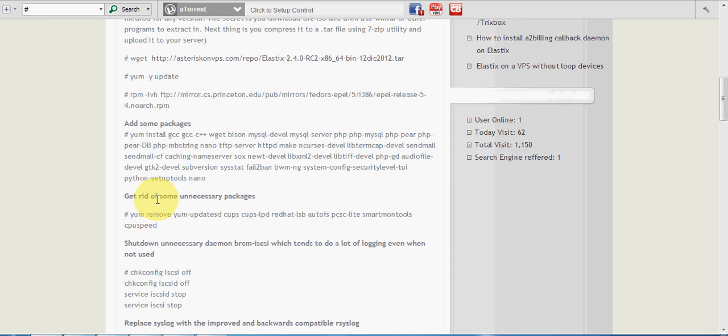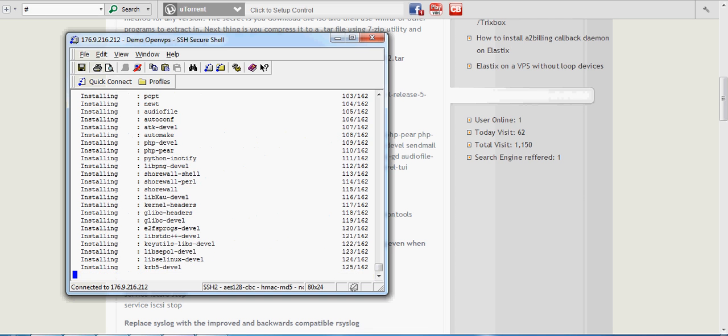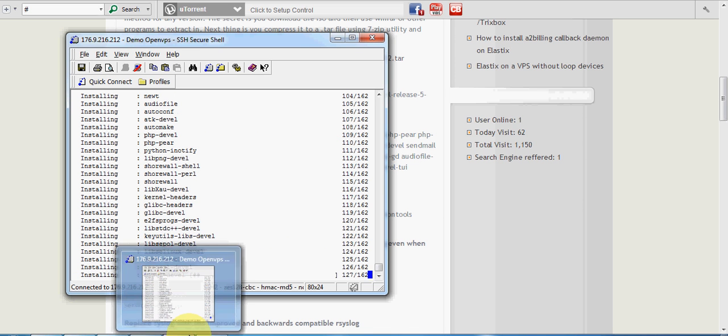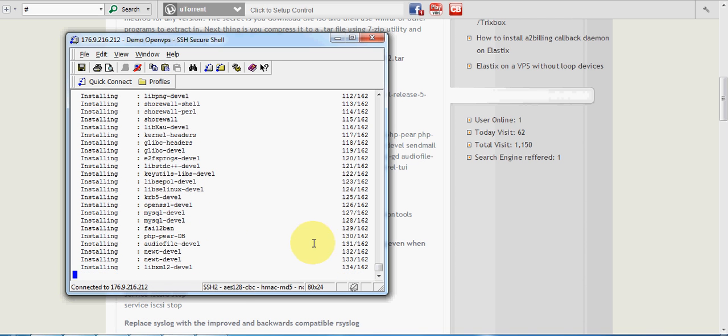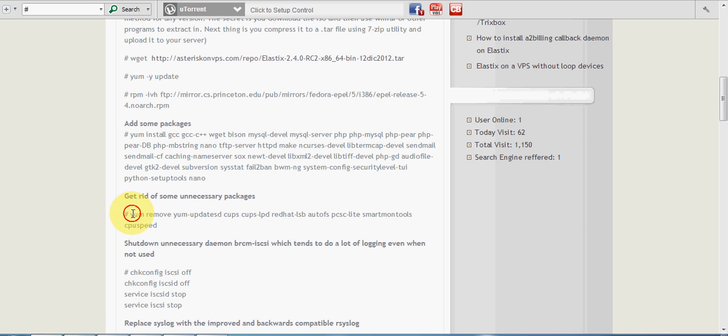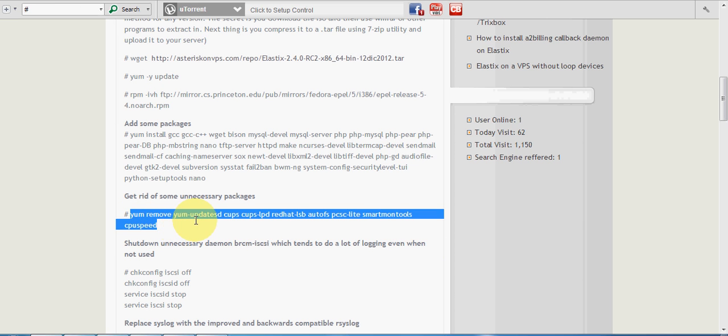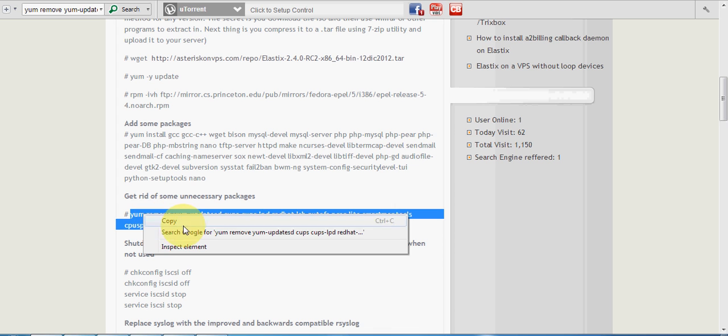In our next stage, we are going to get rid of some unnecessary packages. Let's just check our installation. We are almost done with the installation there. So let's just copy what we are going to do next. This yum remove.